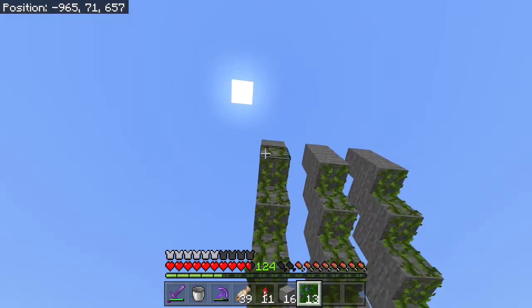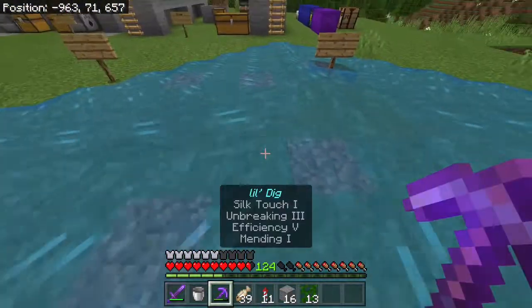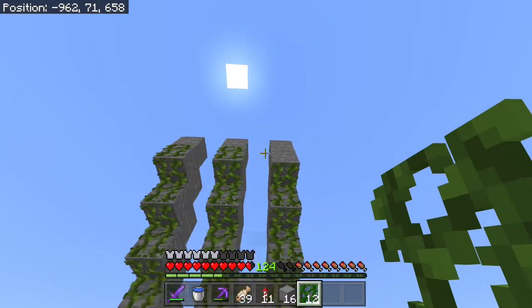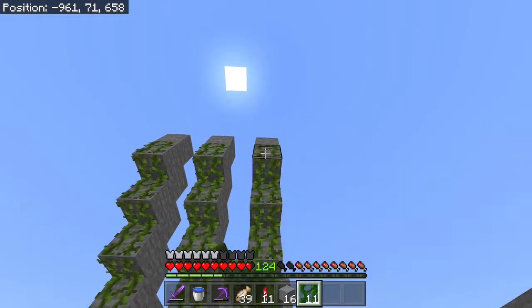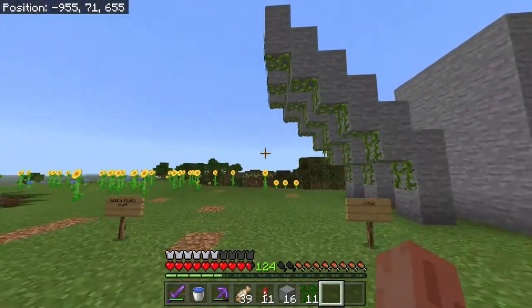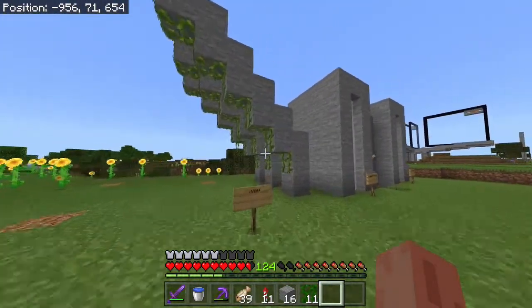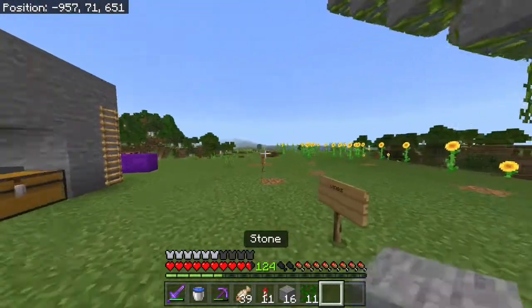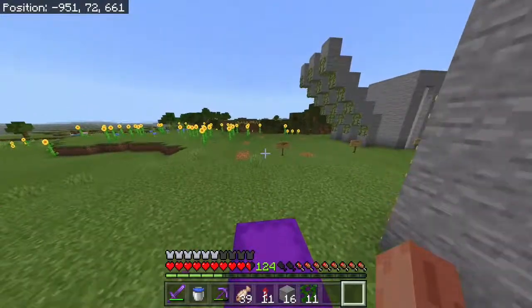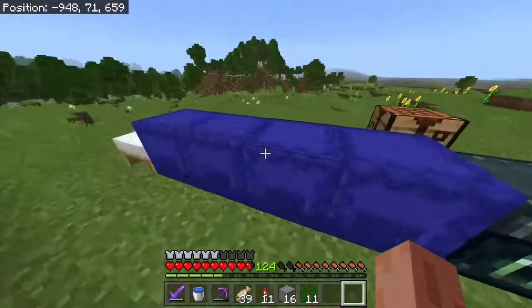So, oh, that's why the water wasn't going away. I was wondering why the water wasn't going away already. Okay. Boom. Well, that's the vine farm done. That took literally no time at all. And then we have built up all the farms that I wanted to build up here for today.